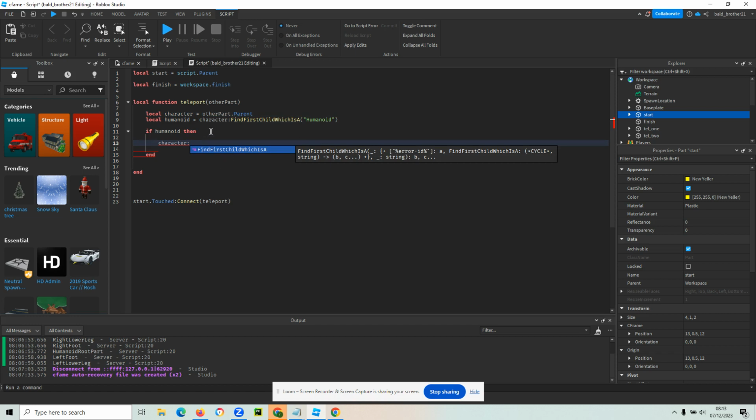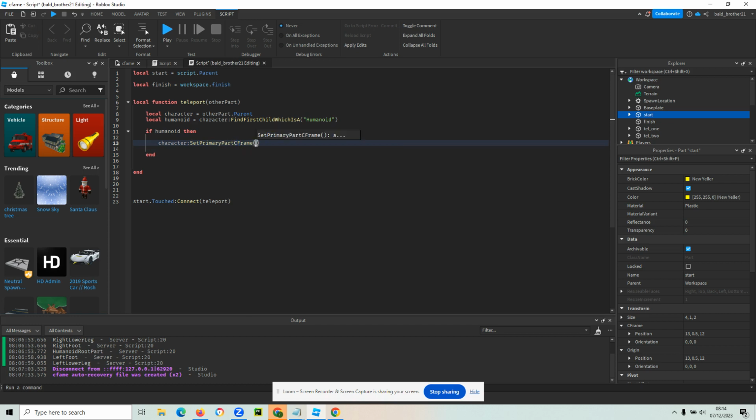The function I want to use here is a special one for CFrames, and it is SetPrimaryPartCFrame. What this does is only work with parts, as it says in the name here, and that's why naming is so important, because you can kind of guess what it does. CFrame is like two words together, so we've got a capital C and a capital F here.